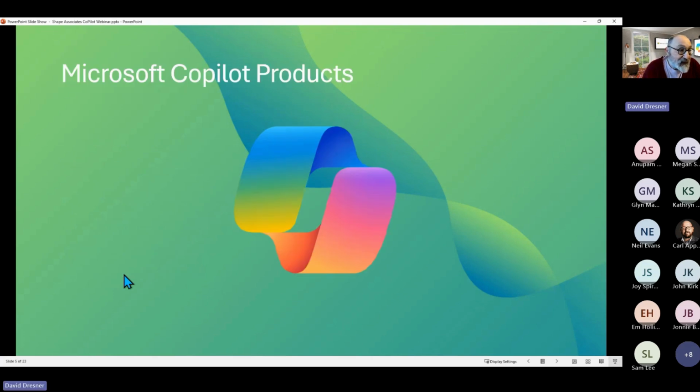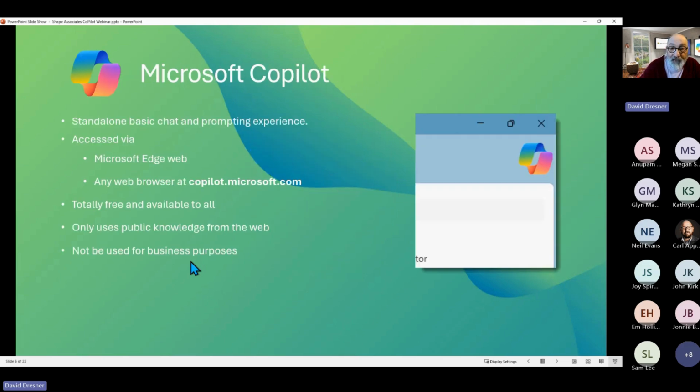So before we dive into applying Copilot to the procurement process, we need to be clear on the Copilot products that we are going to be using in this scenario. Microsoft have developed a few different Copilot products that cater for a diverse need. First up, we're going to take a look at Microsoft Copilot. Now, the naming that Microsoft has used is quite confusing, as you will see, but there are three different separate products, starting with Microsoft Copilot.